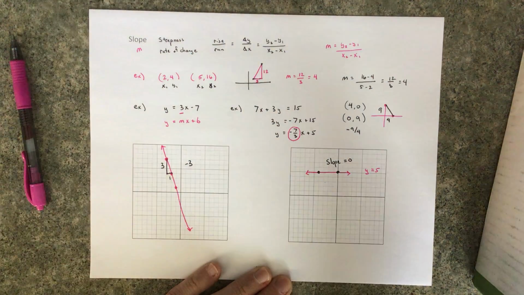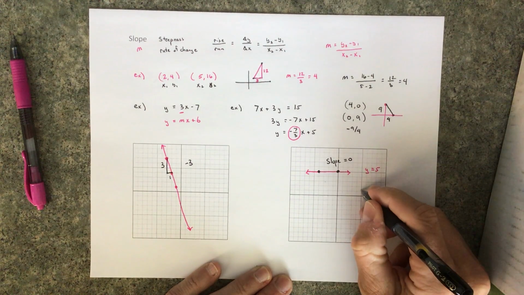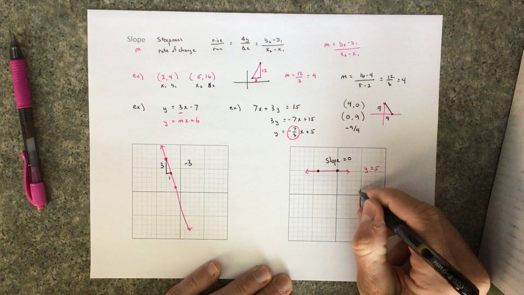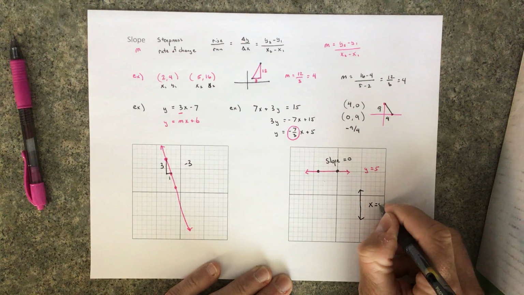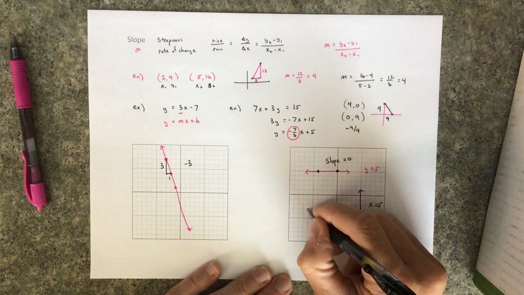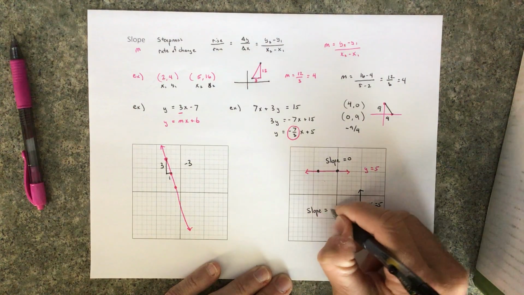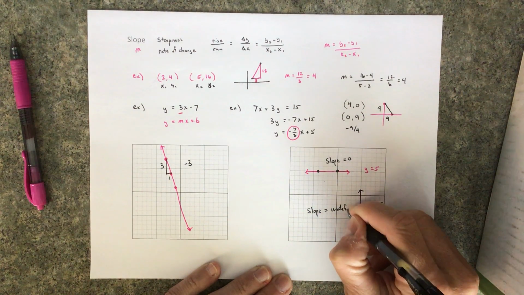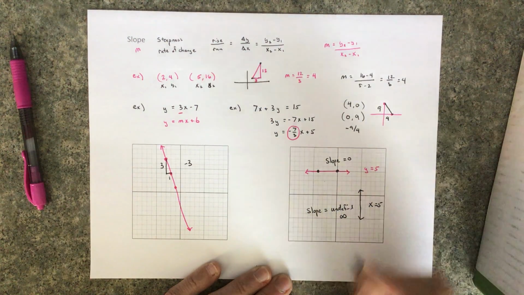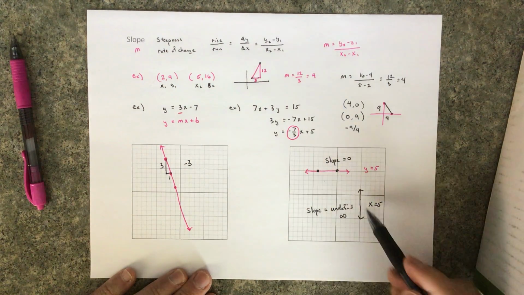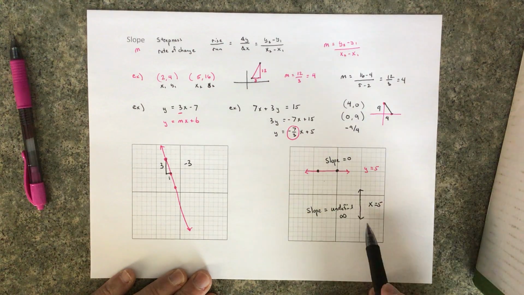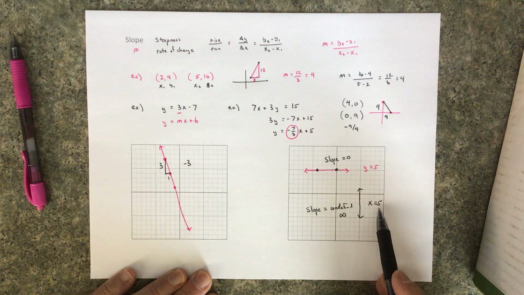Now, if I looked at a vertical line, let's say this one, do you see how every one of these x values is the same? And so the equation of the line would be like x equals 5, but the slope, you can say it in 2 ways. You can say it's undefined, or you could actually just call it an infinite slope. Okay, so we can have positive slopes, negative slopes, 0 slopes, and undefined slopes. Undefined slopes are where the line is going to be vertical. The equation of a vertical line looks like x equals 5.